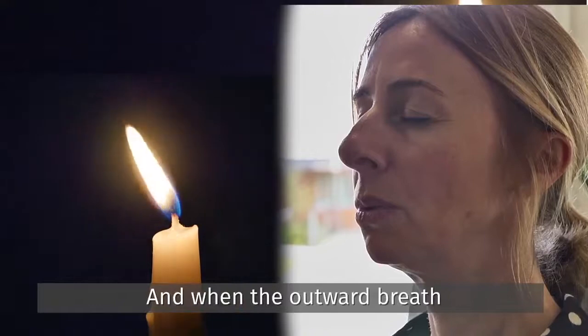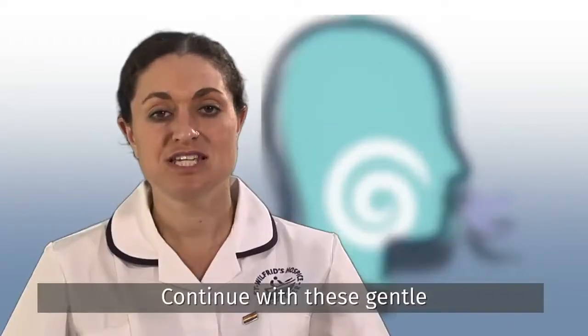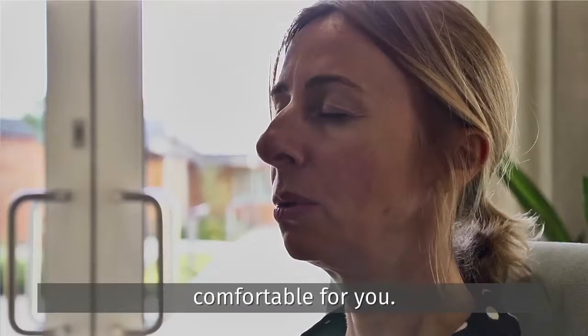And when the outward breath comes to a natural pause, allow the air to waft back in gently. Continue with these gentle in and out breaths, finding a rhythm which feels comfortable for you.